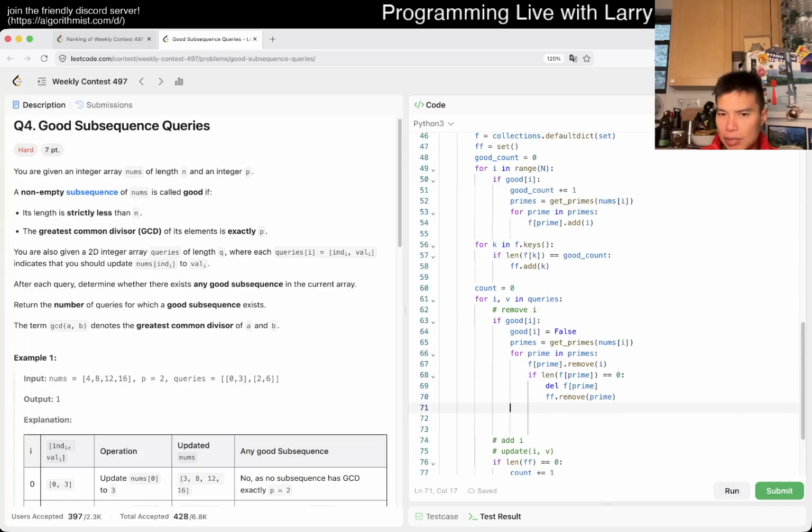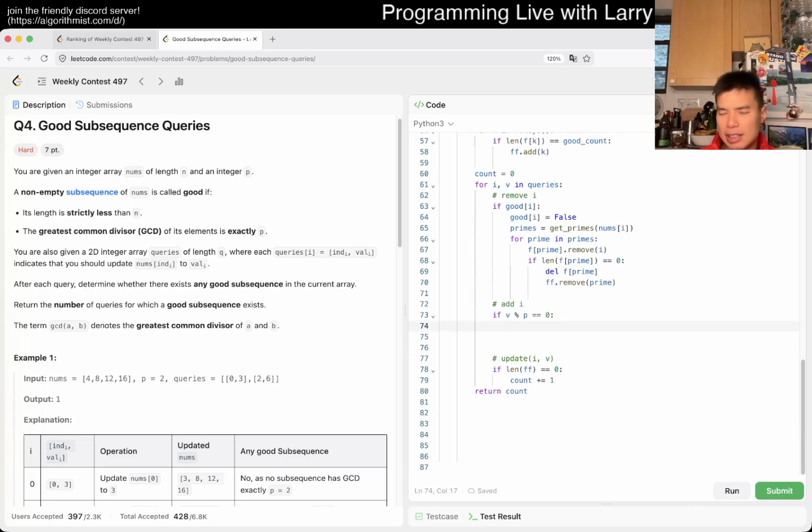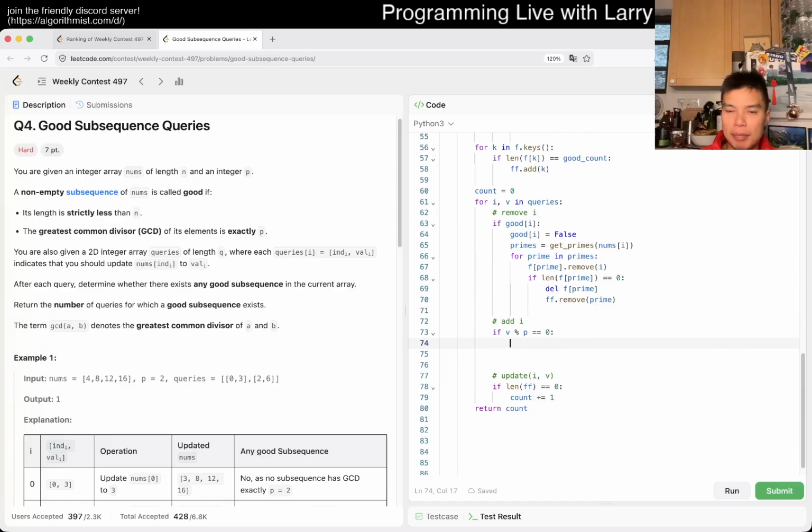If it's bad, then we just don't care. I mean, we care, but none of this needs to happen, right? And then now we add I, right? So if v mod p is equal to 0, then that's where we care. Otherwise, we just skip because it doesn't change the answer, right?